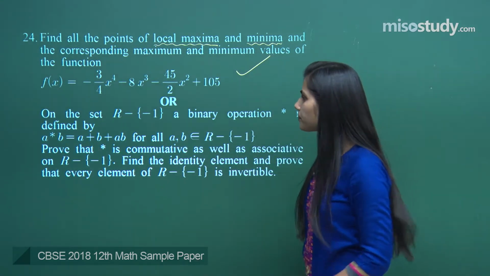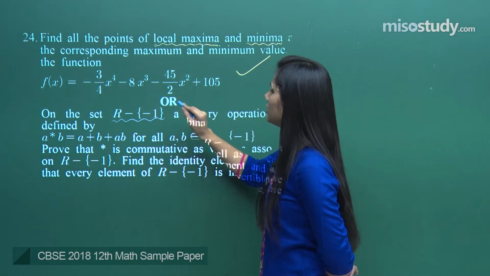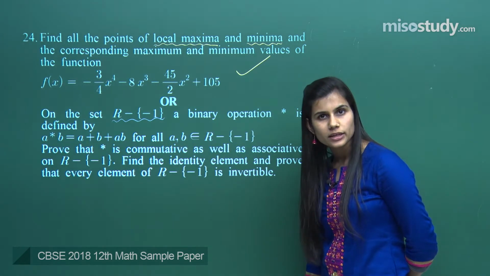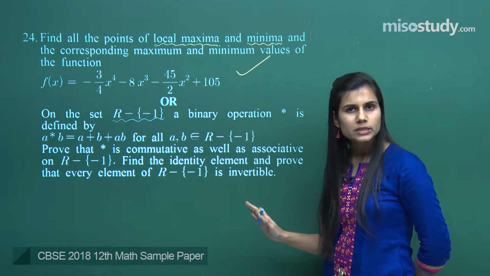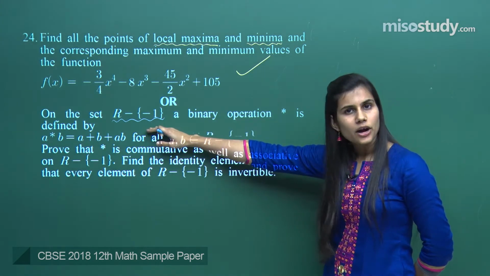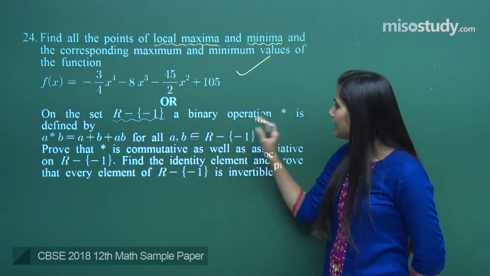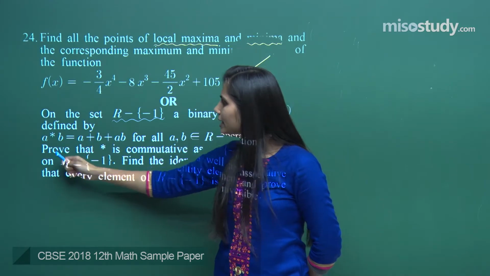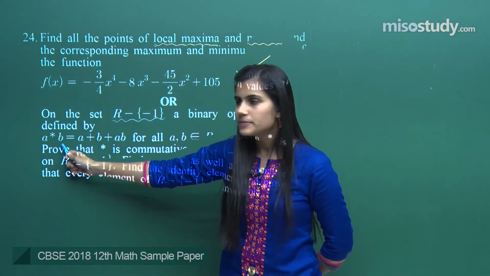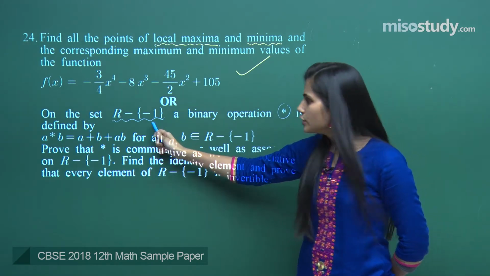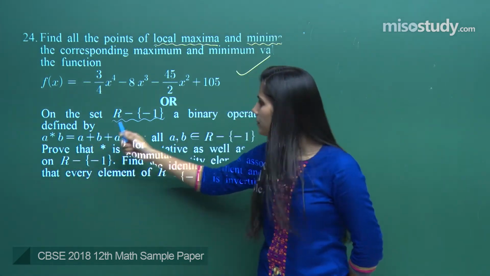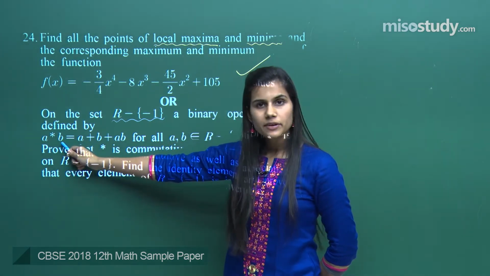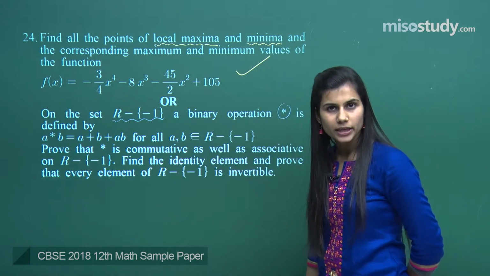Let's understand this. So I am given a set, which is the collection of all reals, punctured at this point minus 1. Collect all the reals, just puncture out this minus 1 real number, and you obtain the set R minus {minus 1}. A binary operation is defined between any two terms A and B of this particular set. So A star B, where A and B both are coming from this set. How are they operated? A star B is given by A plus B plus A into B.